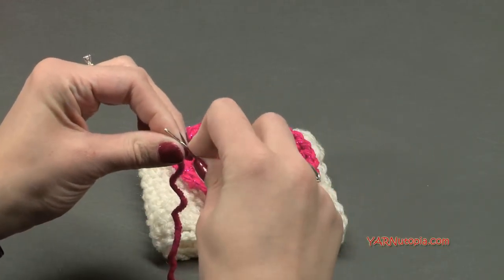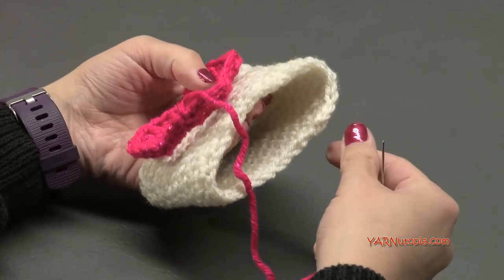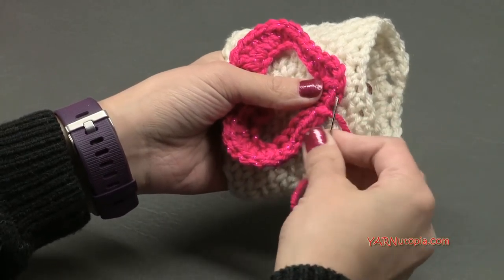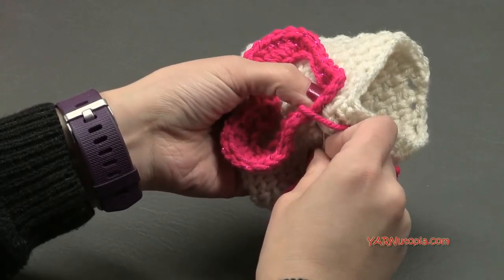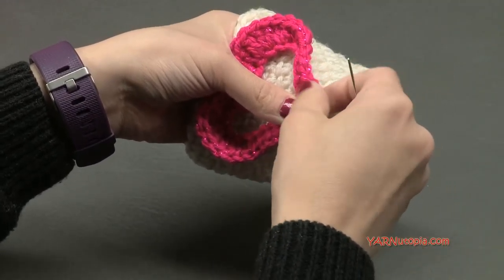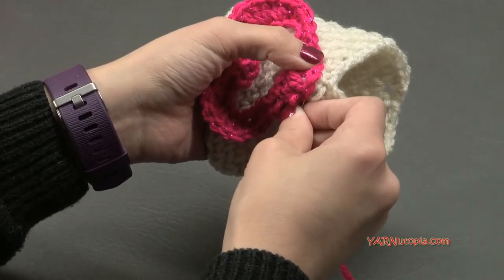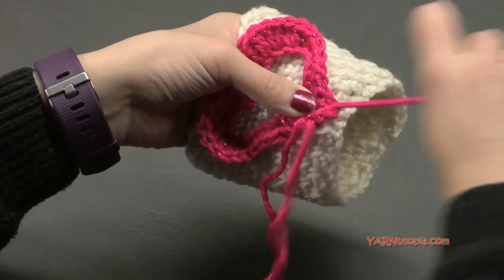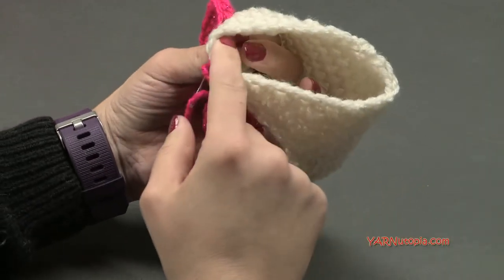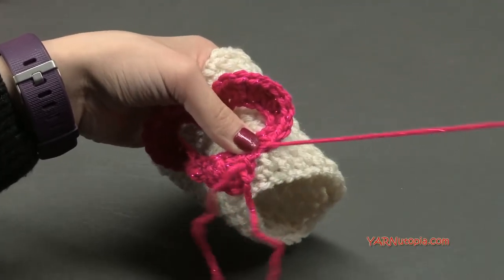But I'm just going to yarn my needle with that long strand that we cut when we fastened this heart off. I'm sticking my hand inside of the cup cozy so I don't sew the cup cozy closed. And we're just going to go in the cup cozy and then out the stitches of the heart. And we're just going to do that all around this heart. Okay, just like that. So I'm just going in, and then I'm going into both layers, and then coming back out the heart, and pulling.